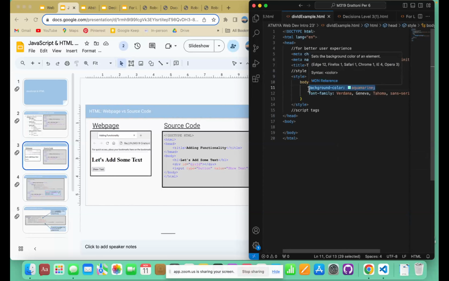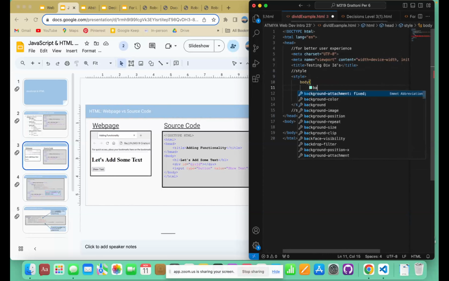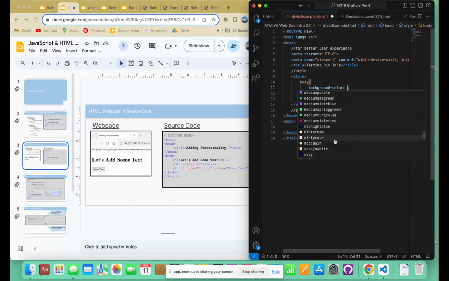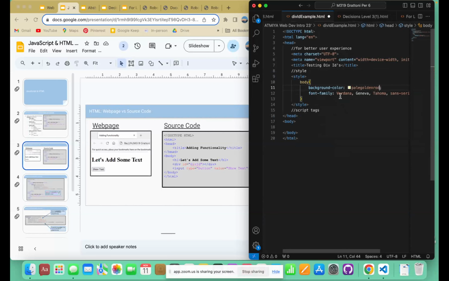Okay, so let's do this together. Type in background color. And right here, when you choose background color, this pops up, right? I just click tab on my keyboard, and it's going to automatically fill that up. And now when I get here, it's going to show me all the options of all the colors. Oh, that didn't work for me. I tried that. It's not working right now? Yeah. How did you get into all the colors and stuff?